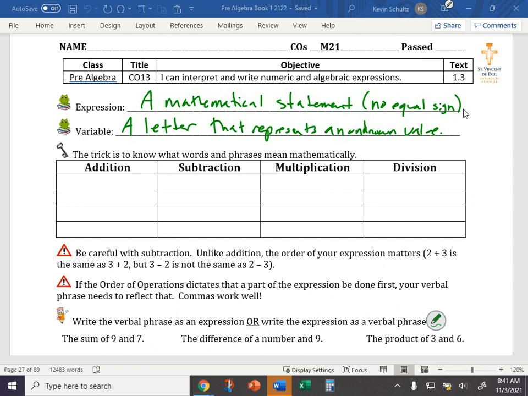Moving on down to the table here, which is a key point, so this can go on a help sheet for the test. What are some words or phrases that mean the main 4 operations? And again, this is going to help you with word problems later on. So what can you tell me? What are some words or phrases that mean these 4 operations? Cade? Sum, for which one? Addition. When you see the word sum, it means you are adding. John? Difference, for which one? Subtraction.